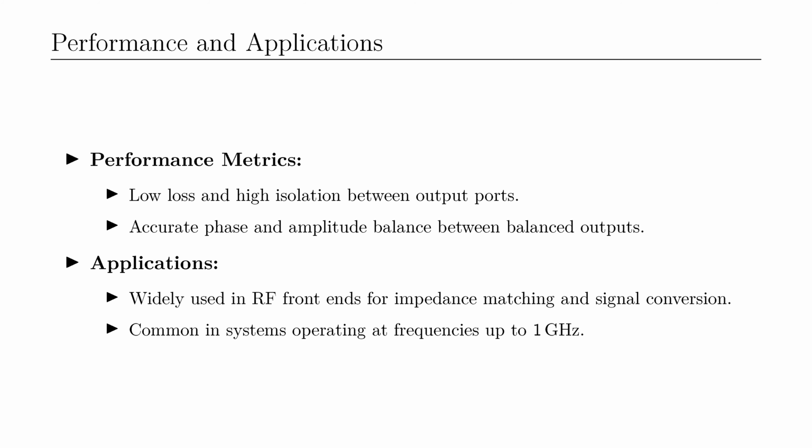The performance and applications of transformer baluns include: performance metrics, low signal loss and high isolation between output ports, and precise phase and amplitude balance between the balanced outputs. Applications: widely used in radio frequency front ends for impedance matching and signal conversion. Commonly applied in systems operating at frequencies up to 1 GHz.